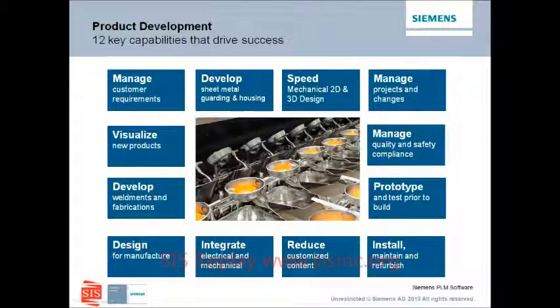So what we commonly see is many companies that are pretty good in certain areas, but they want to improve the others, like I just mentioned. So AMF Bakery began by looking at their current CAD system, which was 2D AutoCAD at the time. And for them, speed of mechanical design was the primary challenge. They knew in order to reduce the design errors, a 3D solution would be key to speed and profitability.